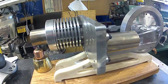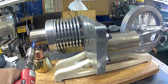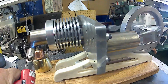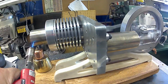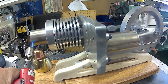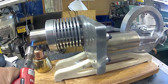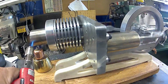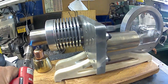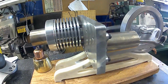Let's just see here. I'll take my little torch here and help that out a little bit. Oh yeah, she's definitely picking up speed. She's starting to shake now because it's on the power strokes. Cool.